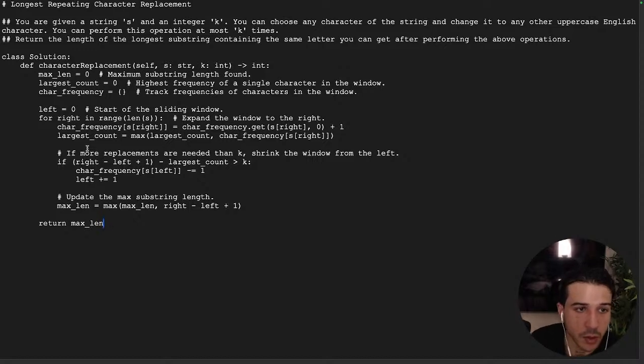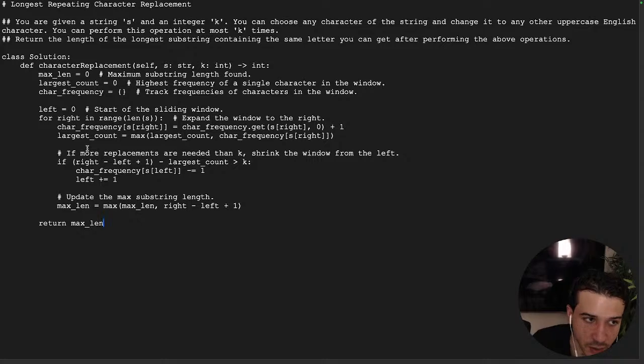Largest count equals 0, highest frequency of a single character in the window. char_frequency is an empty dictionary.